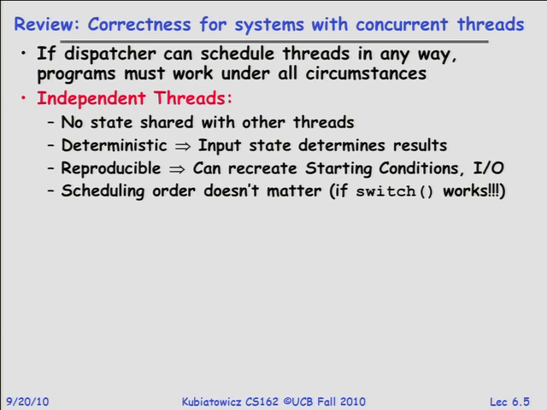The ideal was independent threads which have no shared state whatsoever between them. So they're each doing their own thing. And the reason this is a nice ideal to think about is that it doesn't matter what kind of interleaving of threads goes on, as long as your OS is not broken, you'll get the same answer no matter what you do, because the two of them don't depend on each other. If there's nothing that thread A and thread B have in common, you could start and stop A and B in any arbitrary way and you'll get the same answer at the end. Does that make sense to everybody?